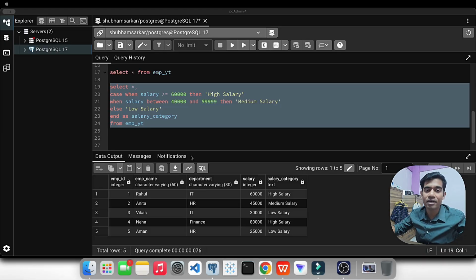Let me tell you one thing. Right now, we have used CASE WHEN in the SELECT clause. From an interview point of view, CASE WHEN can also be used in WHERE and ORDER BY, because it's a filtration part. We will learn about these topics in the near future.